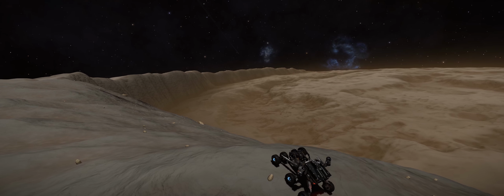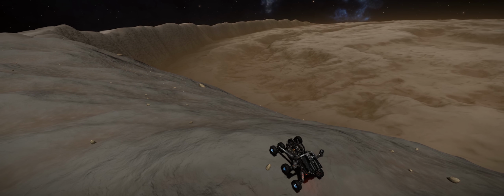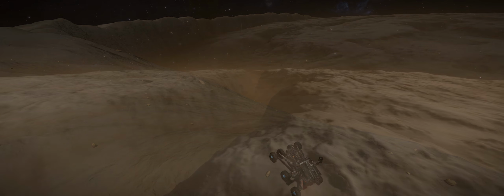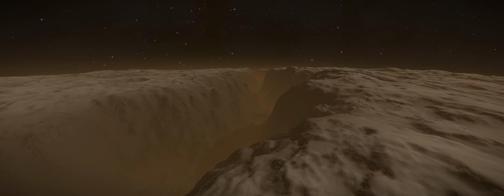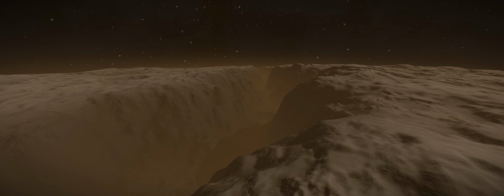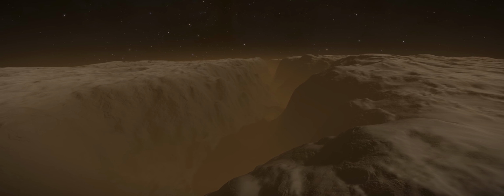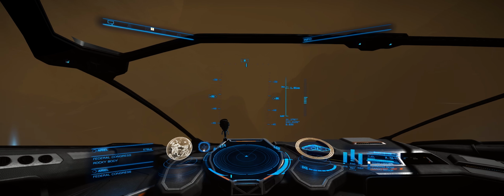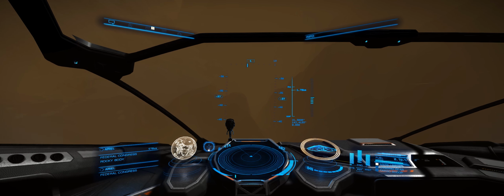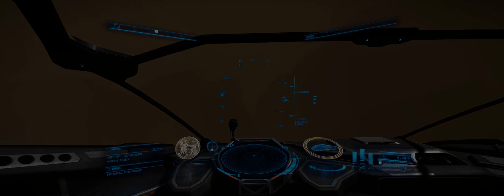You can, of course, visit Ariel now as long as you have a permit, but you'll find that the moon looks very different now compared to what it did back in 2015. Now 2015 and early 2016 was when the Great Expedition, the Distant Worlds Expedition, took place, and there were tons of gorgeous locations, and I'm going to show you a few of those during the course of this video. And yes, at times the mist got so thick that it was a true challenge to navigate.